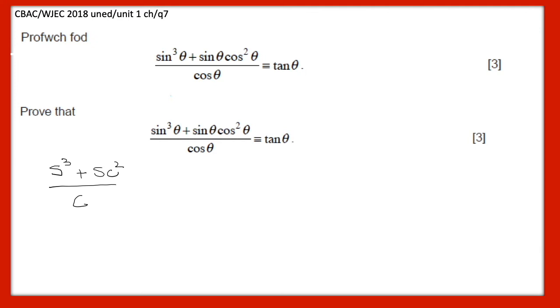And the obvious thing I can do is to draw out a common factor from the top. And remember that taking out a common factor is just the same as dividing each term by it. So sine cubed divided by sine is going to be sine squared. I take 1 off the power. And I'm clearly going to remove 1 sine from that second term there, and then ending up there. So I've got s over c, and then I've got a s squared plus c squared.